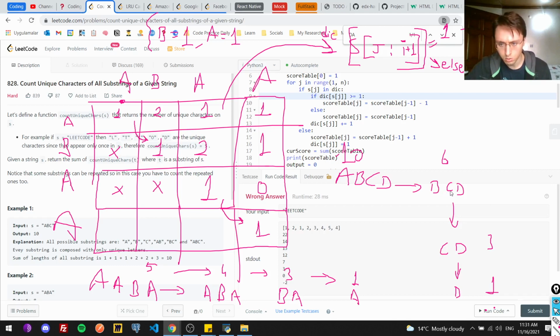This should be 1, 2, 3, right? 1, 2, 3. So this was making it unique. Get rid of that. Get rid of that.